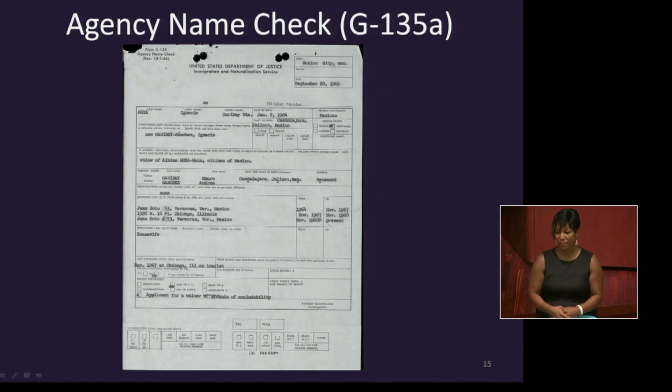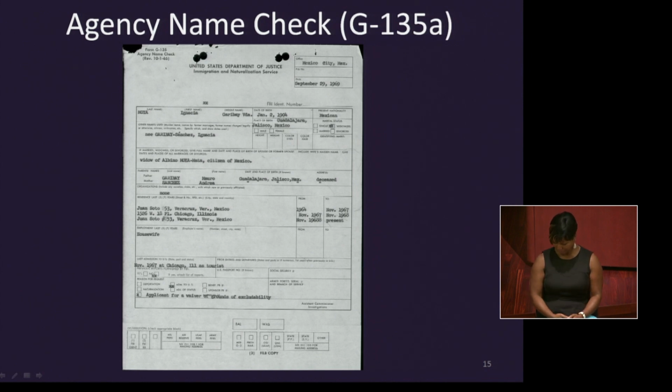The next record we're going to talk about is the agency name check form. This was a form that was utilized by the FBI, and again, kind of builds on that, obtaining basic biographical information. But you get some exciting additions here. Oftentimes you'll see information about parents, spouses, prior residences. This can be very useful in continuing to build the picture of what this person's life looked like.